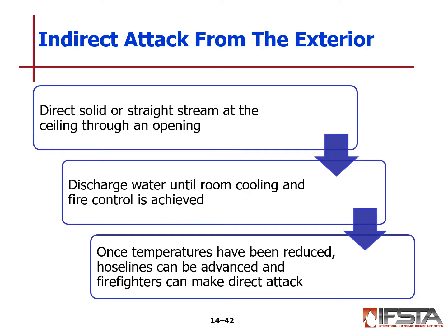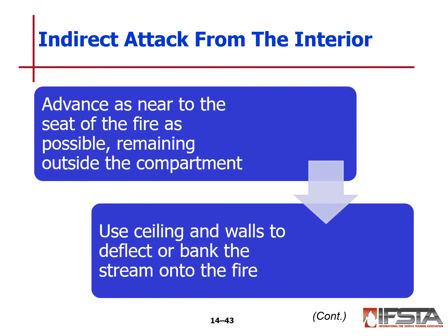So an indirect attack from the exterior, we direct solid or straight stream at the ceiling through an opening, through a window or a door, and we get it up towards the ceiling. We discharge water until the room cooling of the fire is then achieved. Once the temperatures have been reduced, our hose lines can be advanced and firefighters can then transition into a direct attack.